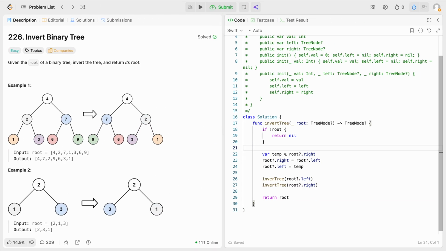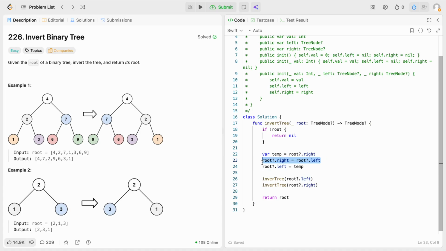If I can translate that to code. I was already writing it out over here. I had something written out. If there is no root, the root is nil, then we return nil. I'm a bit concerned if there's just a root node, whether this line is going to work, because this is technically nil is equal to nil. So I'm a little bit concerned that this may not work.